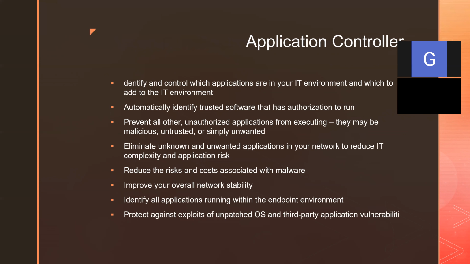Application controller is going to control which applications are in your IT environment and what you add to it. That kind of philosophy of, you don't want to just have people randomly downloading software or stuff to add into applications. You want to control the whole experience. Anything is going to go through an approval process before it's added. You're going to automatically identify trusted software that has authorization to run. You're going to prevent all other unauthorized applications from running.